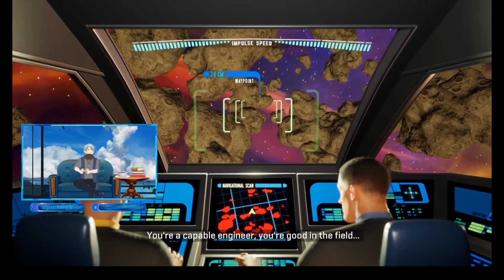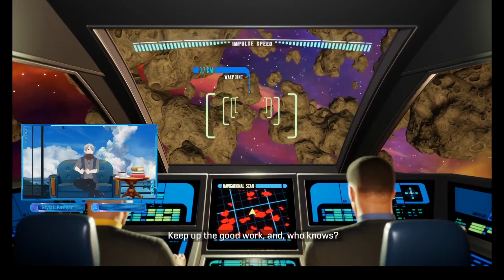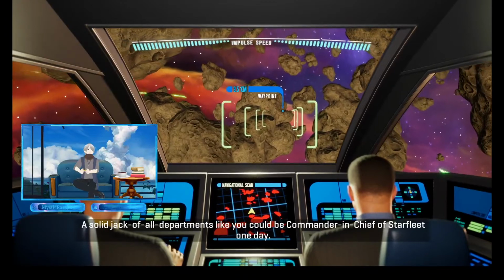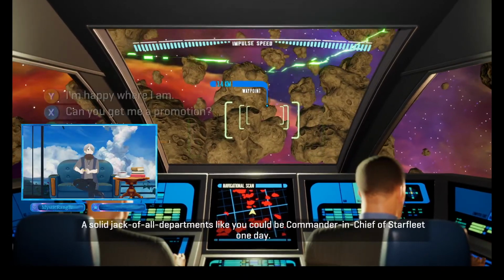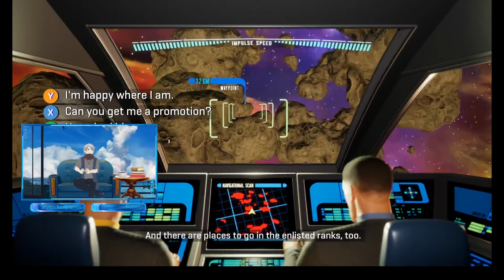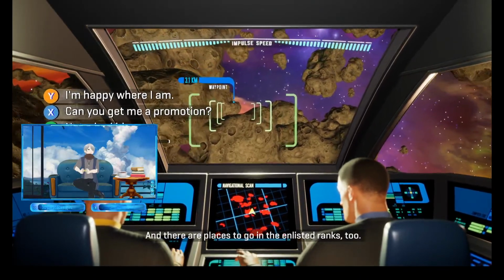You're a capable engineer. You're good in the field. Keep up the good work, and who knows? A solid jack of all departments like you could be Commander-in-Chief of Starfleet one day. Hell, Admiral Jellicoe started as a shuttle pilot. And there are places to go in the enlisted ranks, too.